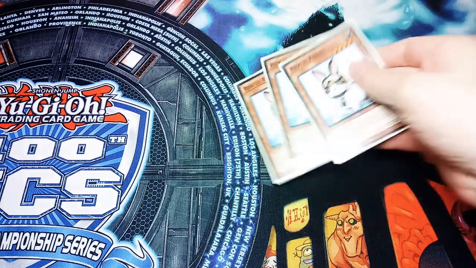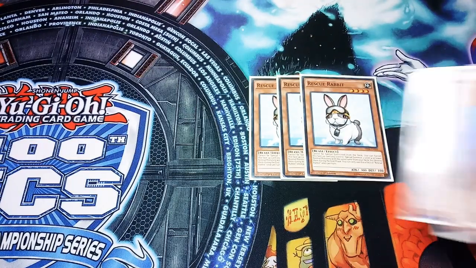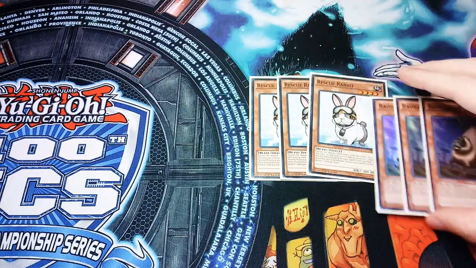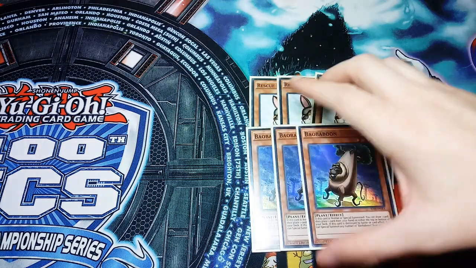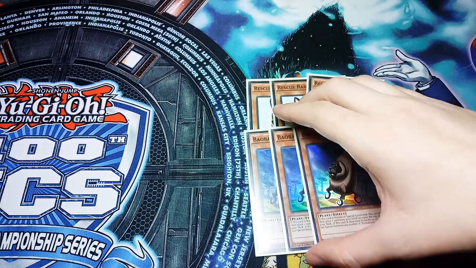Then, for the rest of the monsters, I play triple Rescue Rabbit and triple Balbaboon. Both of these cards are really good, and I'll explain Balbaboon in a second, but Rescue Rabbit just grabs 2 normal monsters of the same level and same name from your deck, special summons them out, and it just gives you so much free fodder in this deck. And on top of that, Balbaboon fixes your hand.